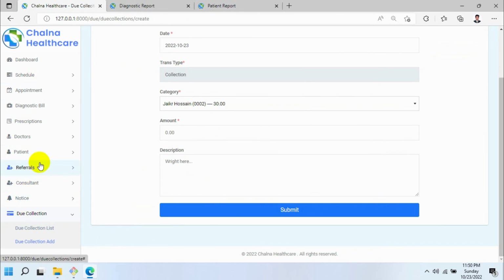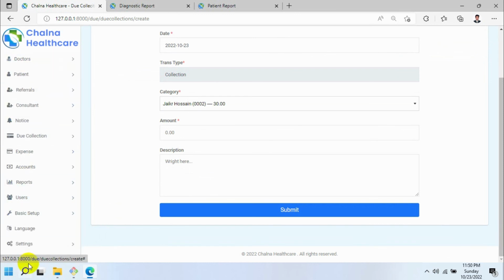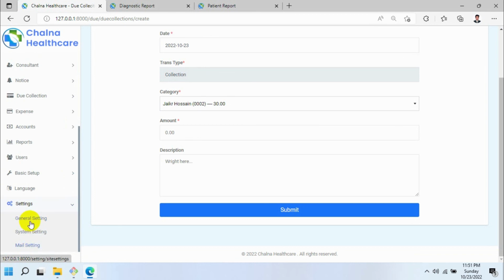Okay, so all types of feature functionality are available like schedule, appointment, diagnosis bill, prescription, doctor, patients, referral, consultant, notice, basic setups, language setups. Oh, this is very important, language setup and settings. And settings are three types: general, system setting, and mail settings.